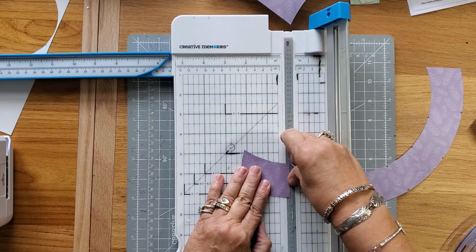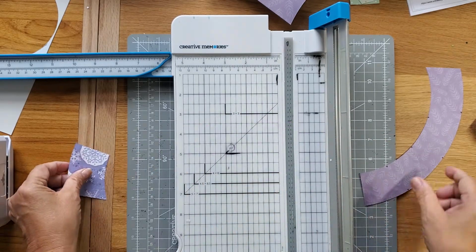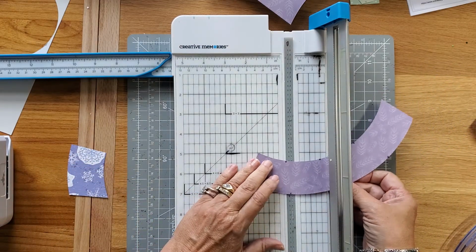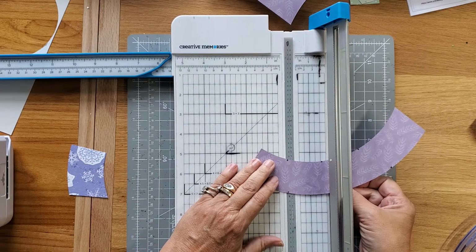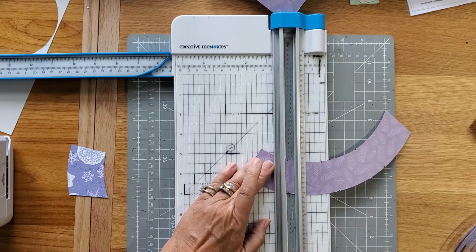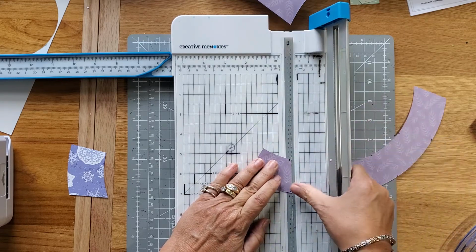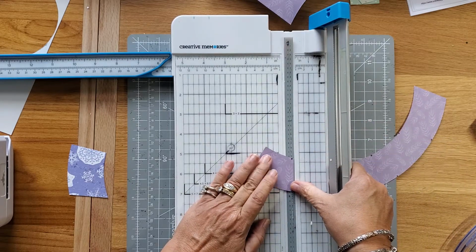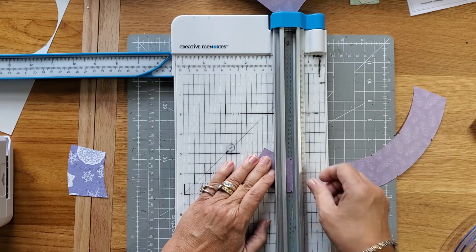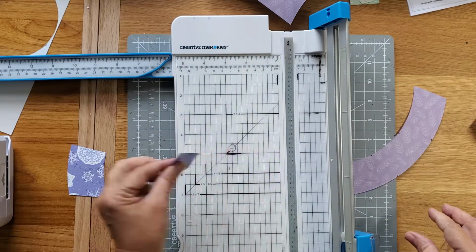And this scrap we're going to throw away. This scrap we're going to keep. So I'm going to flip that over so that I can keep these pieces in order, and I'm going to do it all the way. So the dots now are on the left side of the dotted line where I know it's going to cut. Next, I'm moving these little dots to the right side of the dotted line where I know it's going to cut. And that's a scrap. This is a keeper.